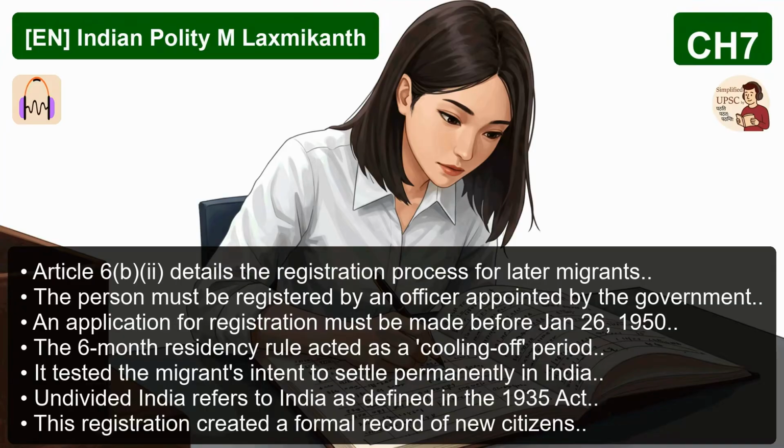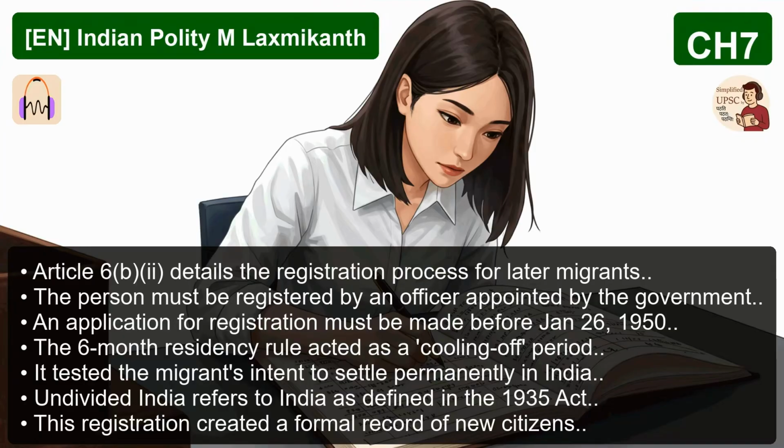So, having settled the resident population under Article 5, the Constitution then had to immediately deal with the massive humanitarian and legal crisis caused by partition. Articles 6 and 7 are purely transitional rules. They're about managing migration across that new border. Let's turn to Article 6 then. This deals with Category 2, persons who migrated from Pakistan to India.